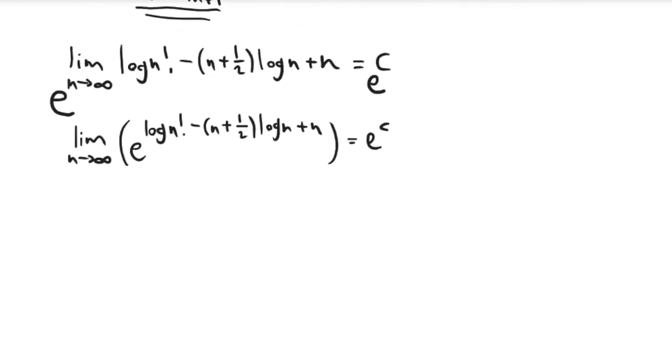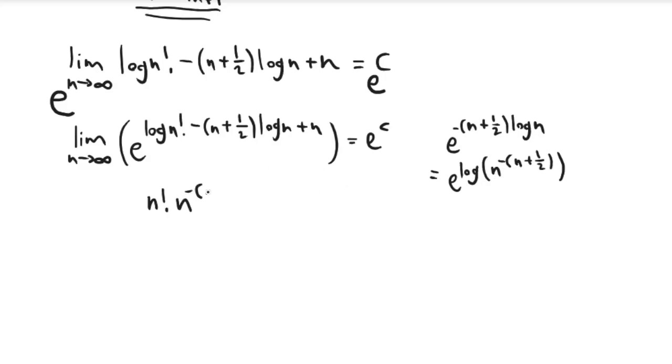So we are almost done with what we wanted to prove for this video. Now we want to just simplify the inside of this expression. And we have e to the log n factorial, which is just n factorial. Okay, and then we are multiplying by, from this part here, e to the negative (n plus 1/2) log n. And using log properties, that's the same as e to the log of n to the power of negative (n plus 1/2). So that just simplifies into n to the negative (n plus 1/2). Great, and then finally we have e to the n. So this tells us that the limit of this expression, after we simplify, is e to the c.